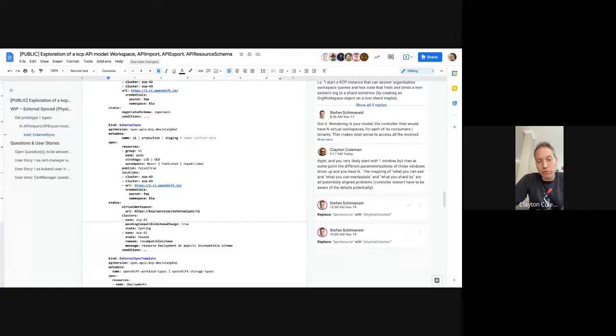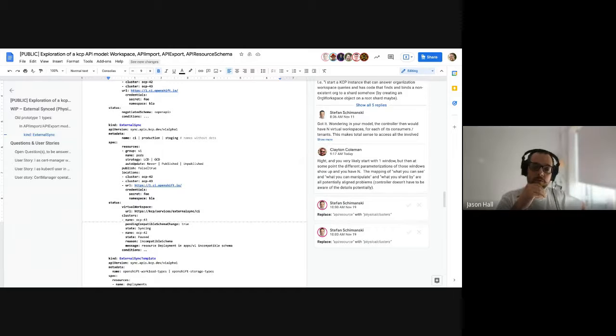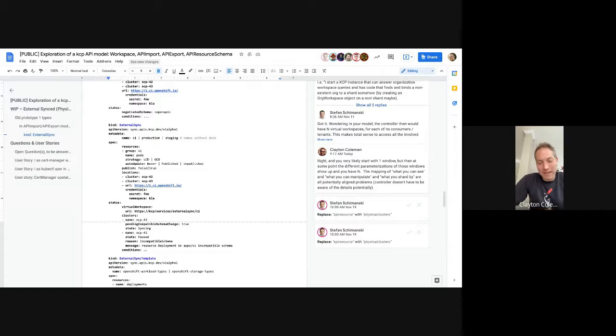We want people to end up with the same physical clusters in lots of places because that benefits everybody, because the end goal of this is that workloads move across clusters, and every API that's different on a physical cluster is a failure or a shard that's going to happen. It will be important, but it won't be as critical as the other side of the equation. We will schedule around compatible physical clusters with compatible APIs, but we want that to be uniform so that we have as much flexibility as possible. Incompatible APIs is a bug that KCP will route around.